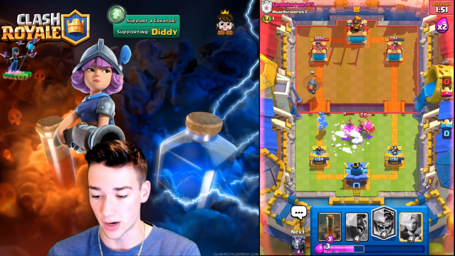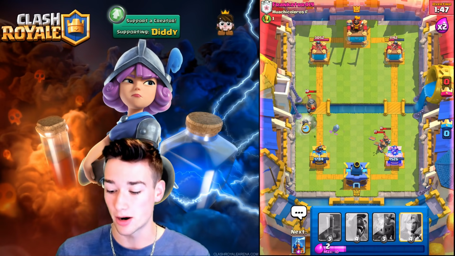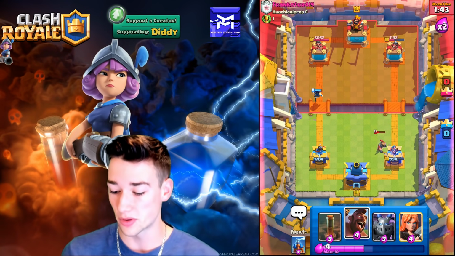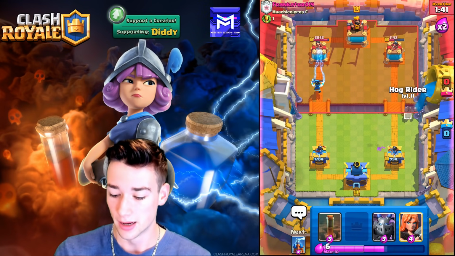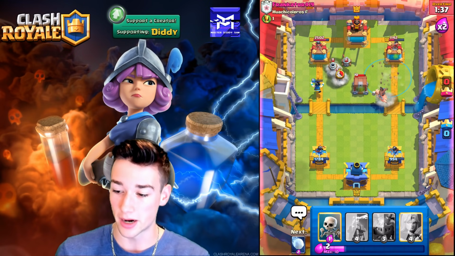If things get a little bit crazy here, we 100% can just Electro Wizard this Flying Machine. No problems there. Our right side tower is getting hit up, though. We do have to keep that in mind. We can go with our Hog Rider and our Earthquake to take down anything he might place in terms of Goblin Cage. There it is. We'll go ahead and Earthquake it, guys.